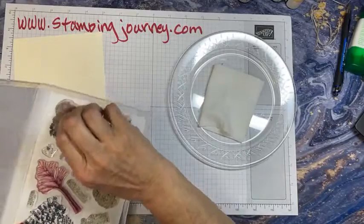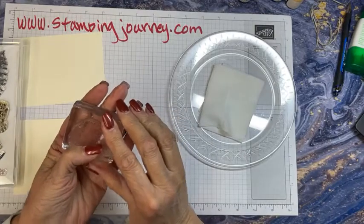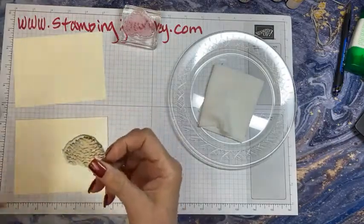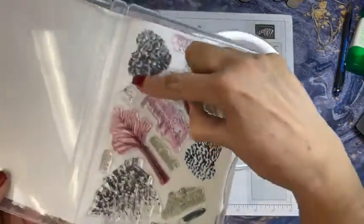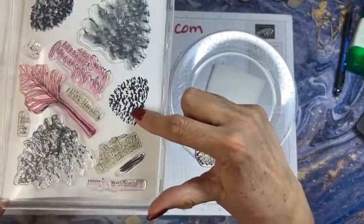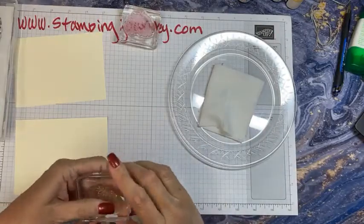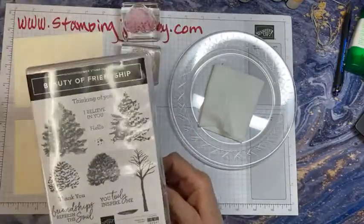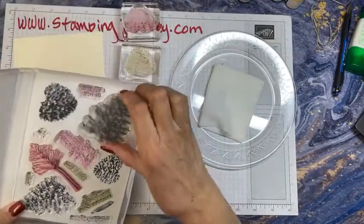So there we go. And I'm going to take my stamps out here, put them on a block. So this one has kind of like a solid background, and then it has one where it's just pieces. This one is more solid, and this one is pieces. Like that could be done in dark colors, and that would look like snow. But in this case, we're gonna add some colors to it and just see what happens. So here is my tree. Here we go. So I used the big ones here for the tree.